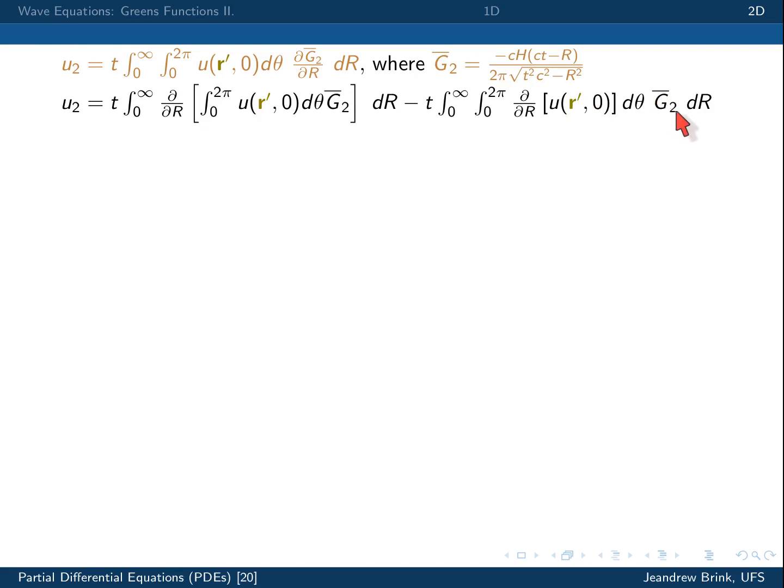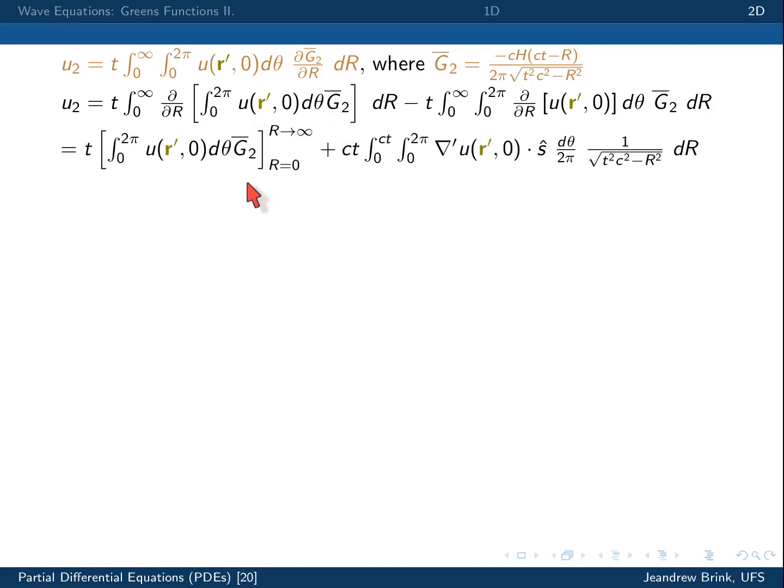Plus g2, which, because there's no longer a derivative of it, I can just make use of the fact that there's a step function which limits this integration. But what is also true is I no longer have a stronger convergent denominator when I have just G2. Okay, so now let's look at each of these individual terms and try to evaluate them. The first one is a full derivative, so we only need to evaluate this thing at the two boundaries. Okay, so here we go. We need to evaluate it at the two boundaries, at r equals 0 and r goes to infinity.